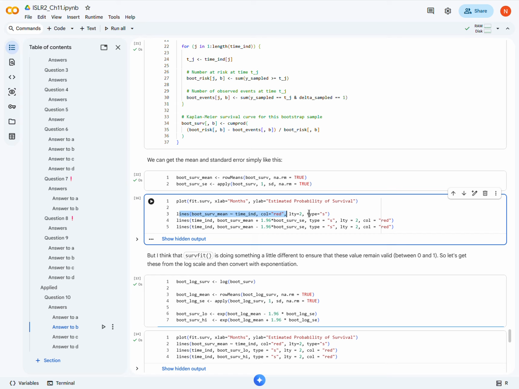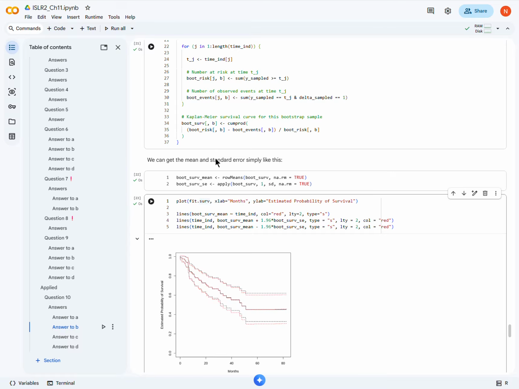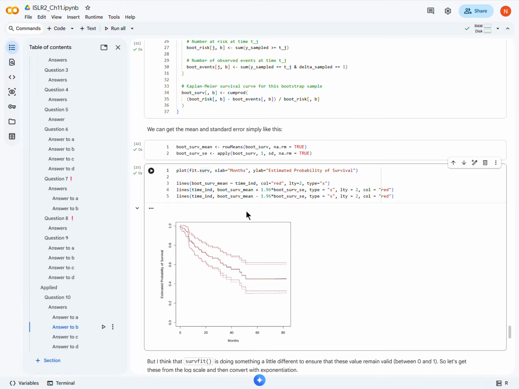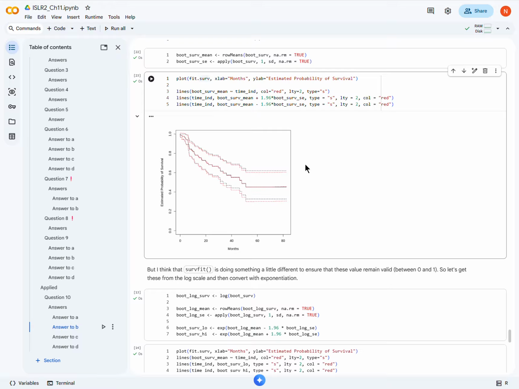And now we will plot independently the bootstrapped survival curve as well as the standard errors, and I'm using 1.96 instead of 1. But this again should correspond to what gets plotted from the raw data. So we'll run that. And it looks like a pretty decent match. The mean curve for sure is dead on, which is very cool to see. I mean, it couldn't be any other way, but it's very cool to see anyway. And the standard errors get a little bit wonky. It seems like everything is shifted down.